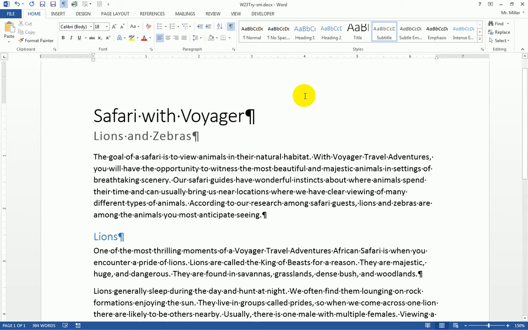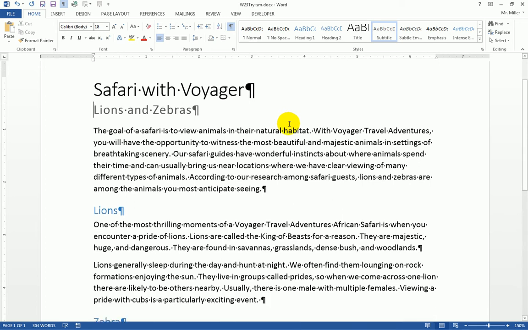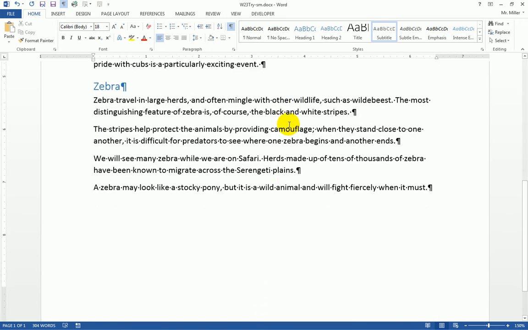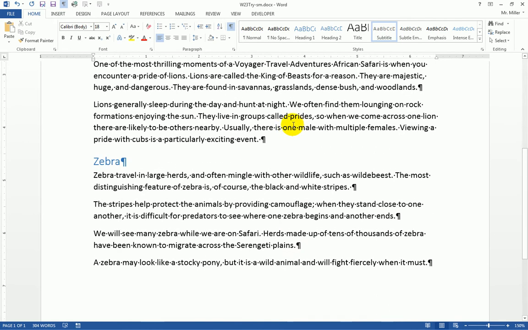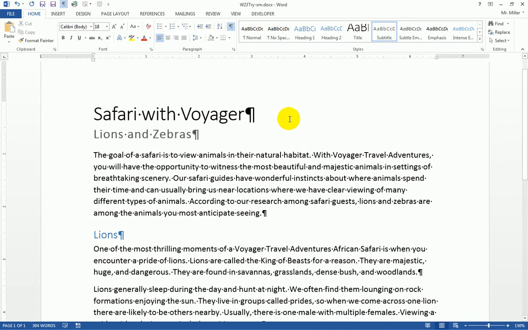What we're going to do is deal with columns in this particular document, but that particular section break is going to be put in automatically when we add the columns. So what I want to do is show you how I deal with columns whenever I'm working with columns. Looking through the rest of this document, it's a simple one-page document. There are no other section breaks.